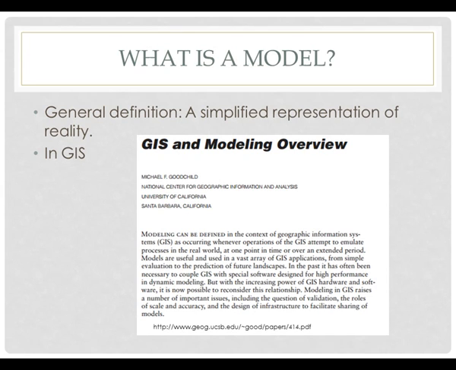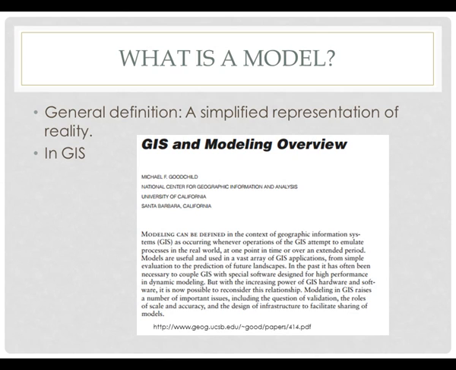Vector data models are object-related, and they show us how the world can be simplified and represented through vector data, and raster models show us continuous data and how that data can be represented through grid cells. But again, the concept of a data model is completely different from modeling in GIS. So for now, put raster and vector out of your mind and turn your attention to this concept of modeling. A good introduction to GIS and modeling is provided by Michael Goodchild, and the link is right here on the page.